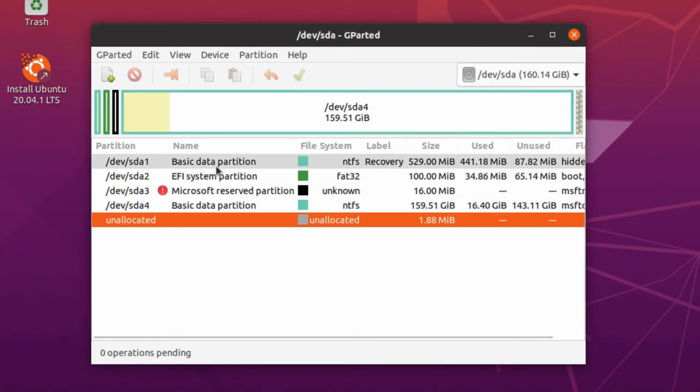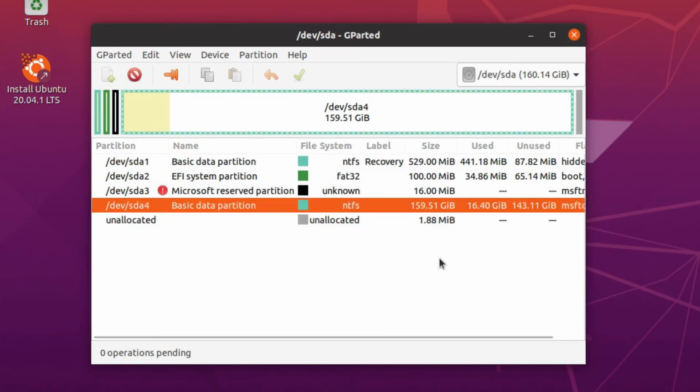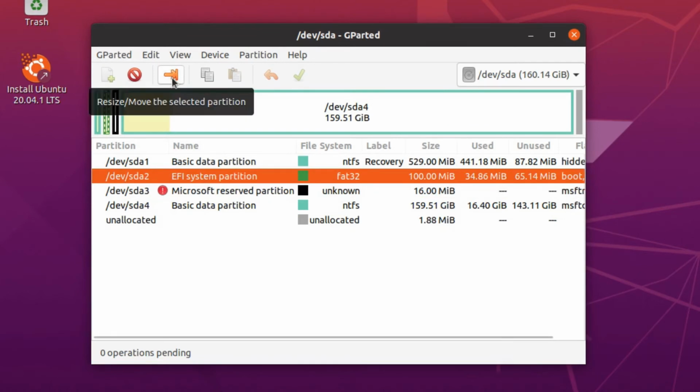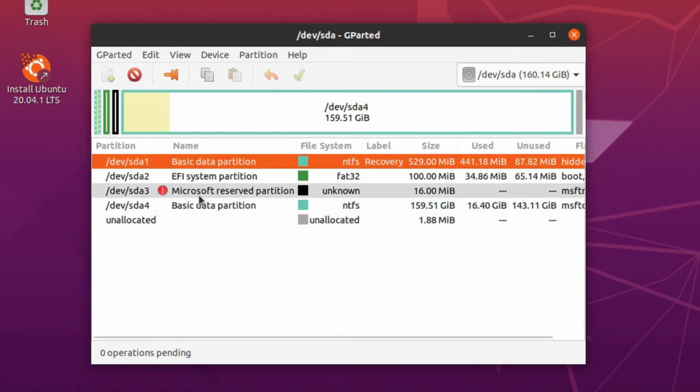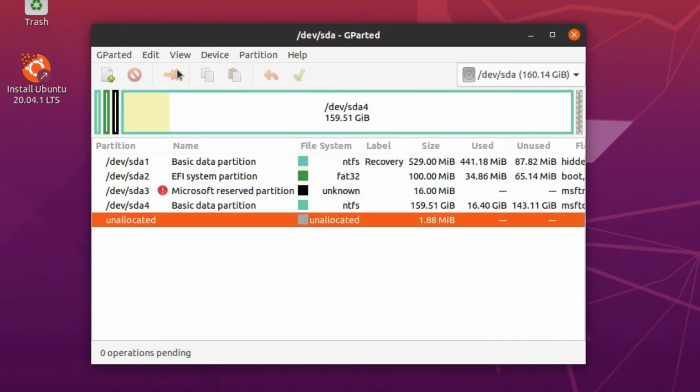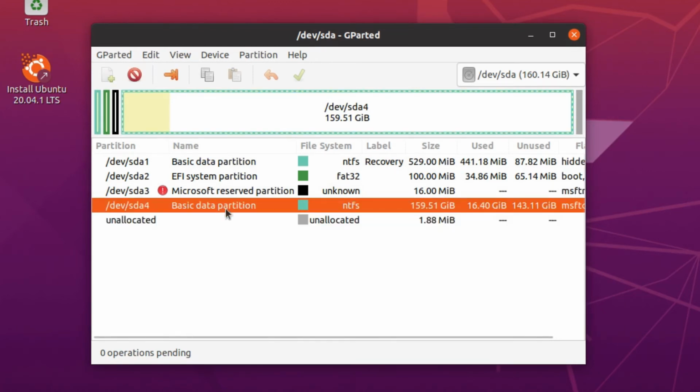So we know that that's a basic data partition, recovery, FAT32, that would be a boot partition. They're all in megabytes. That's a reserved partition, Microsoft reserved, 16 megabytes. So just keep in mind they're all megabytes. We need to click on the one with gigabytes, which is that one there. As you can see, that gives us the option to resize and move. If you click on any of these, it probably won't give you the option. Well, it does, sorry. It's only the unallocated space that doesn't give you an option at all.